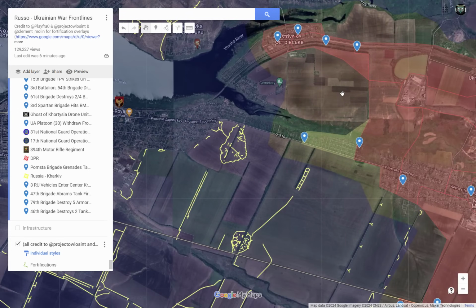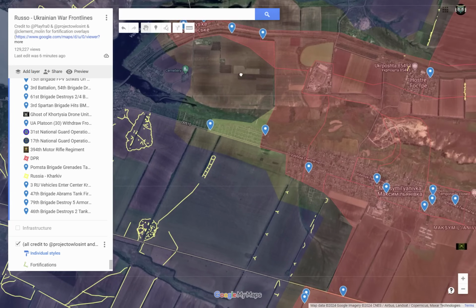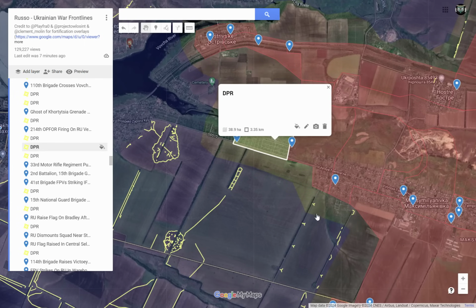But the 46th Brigade definitely has been releasing a lot of footage of their drone crews or their artillery damaging Russian vehicles along the way. And that is completely understandable, because you do have large quantities of Russian armored columns pushing through very, very narrow corridors. So it's definitely expected that with concentrated firepower, a lot of them will be damaged along the way. The barometer for how successful it would be is not just the percentage of vehicles that are destroyed or damaged, but also whether troops are able to dismount successfully and remain in the positions that are intended during the course of the assault itself. So in terms of the gain itself, you can see that it amounts to just 40 hectares almost.